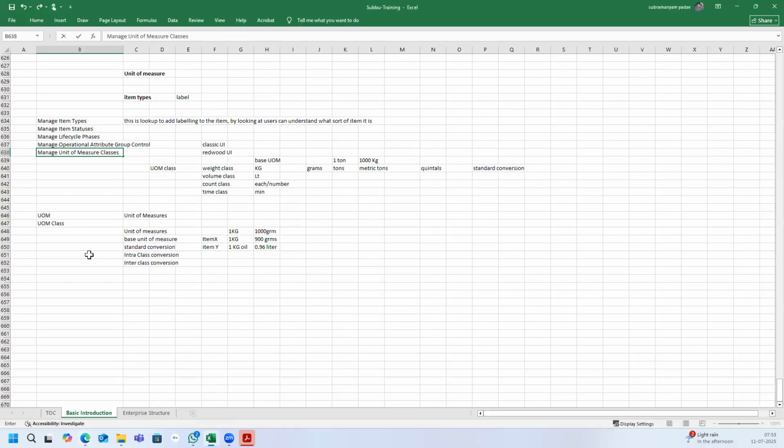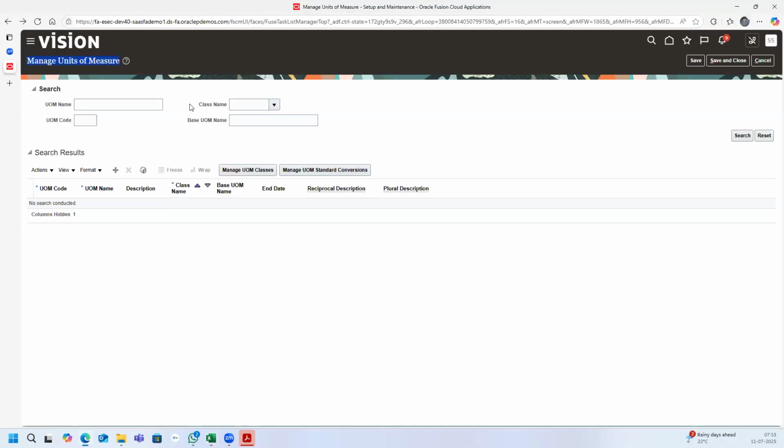So what is the major difference between classic and Redwood? When you observe Redwood, it is more clean. We don't have most of the information. If you try to access the same on mobile, Redwood UI has adaptability, and it is cleaner and a bit faster. You don't need to showcase so much information. Whatever information you are passing, based on that it will display. That way the screens will be faster and user friendly.